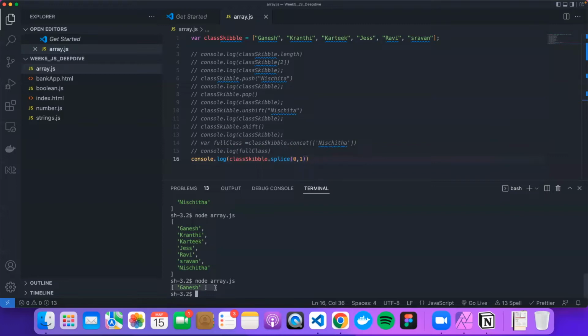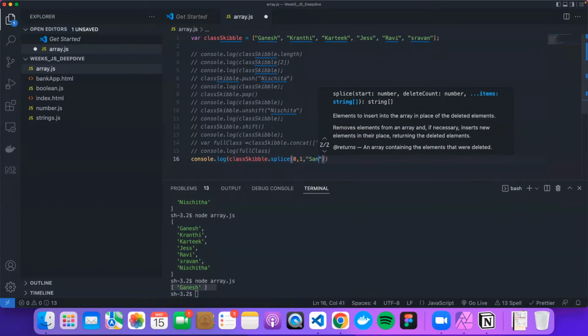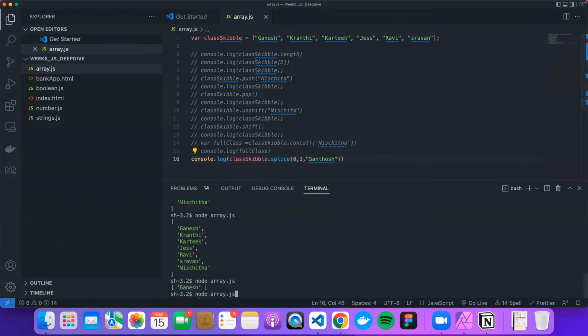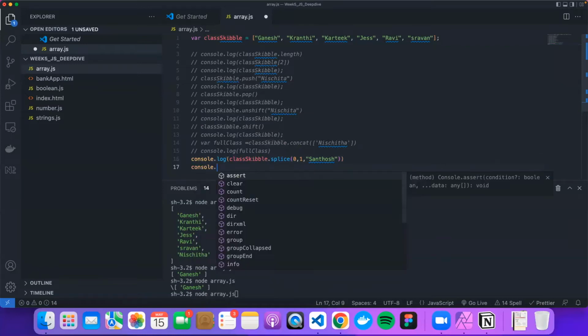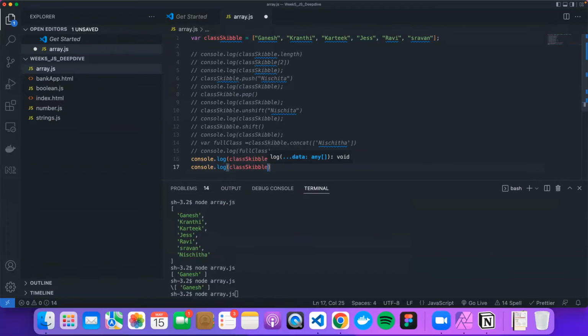Or if you ever wanted to replace the same item, let's say I just don't want Ganesh to be the trainer. I want somebody else to be trainer for one session or so. So I can replace with Santosh. Now if I console log the entire array again, some methods directly manipulate the source array. Some methods return a new array itself and do not change the existing array.